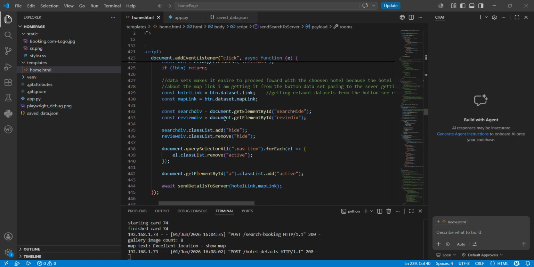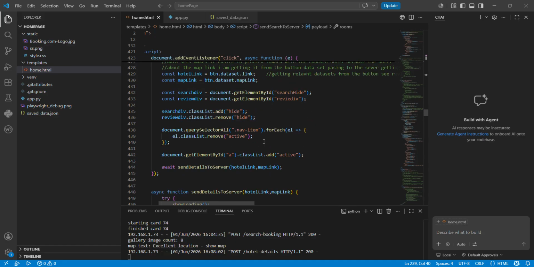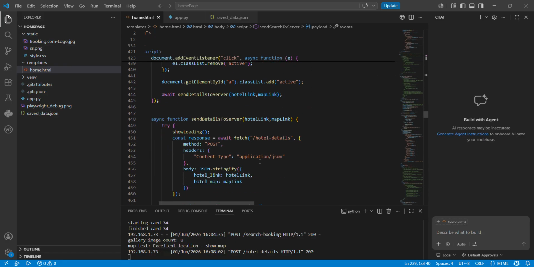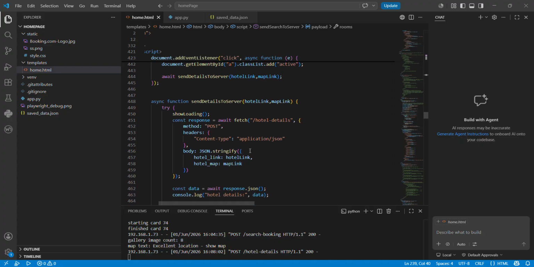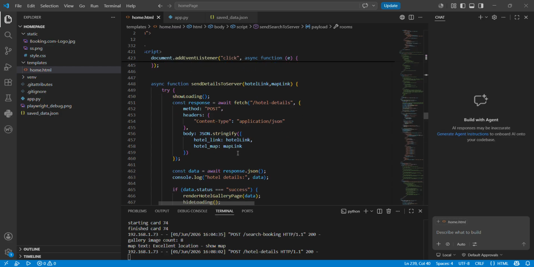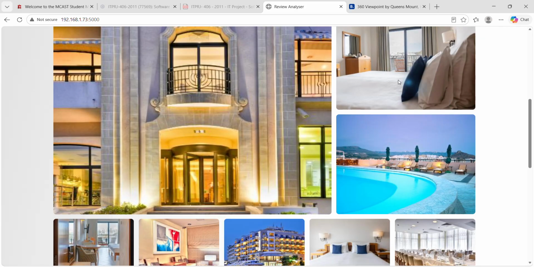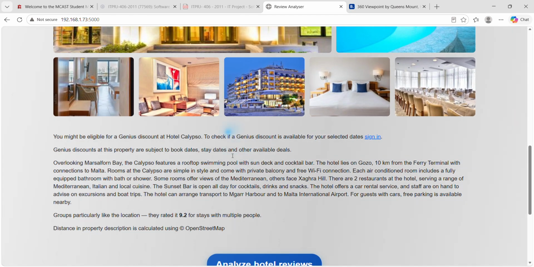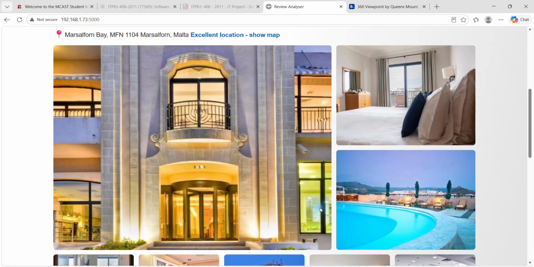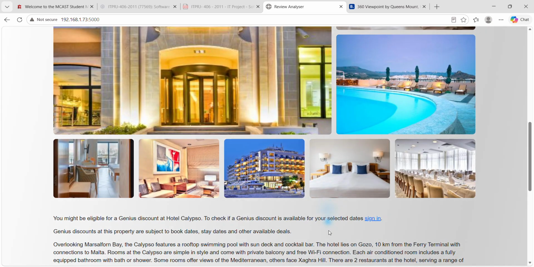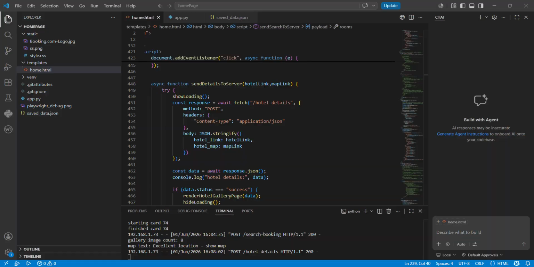Yeah, this is the place where it is happening. The link and the map link are sent to the backend, where the backend will be getting all the necessary details, sending an object to the front end. That object will consist of images and the description, which is rendered using JavaScript.